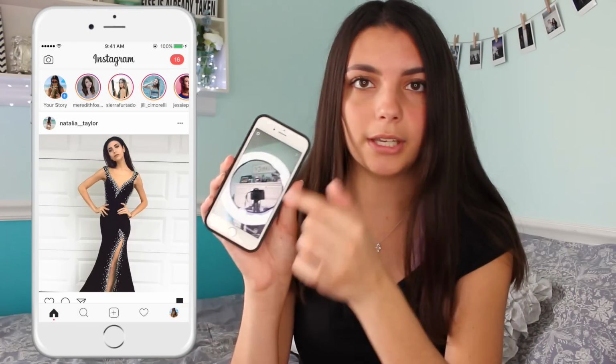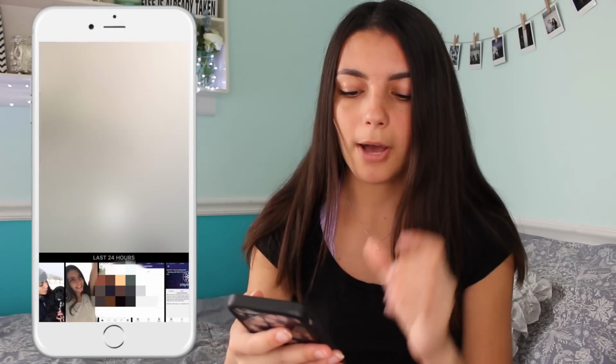So the first hack is actually a way to make live photos into boomerangs, because for some reason Boomerang doesn't let you do that. Why? I'm not really sure. But first, what you have to do is take the live photo or a photo that you've already taken that happened to be taken in live mode on your phone, if you know what I'm talking about. And then you go into Instagram and go into the story mode, and you swipe up, and it gives you options from the last 24 hours. Unfortunately, this does only work with pictures within the last 24 hours. You can't win them all, you know?